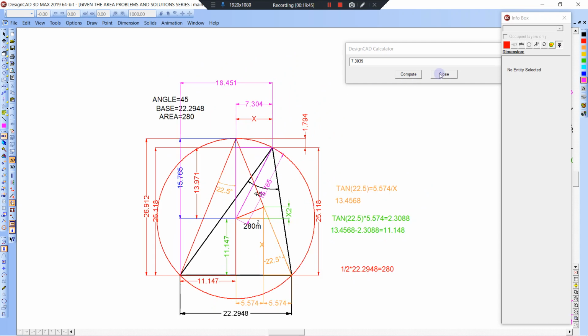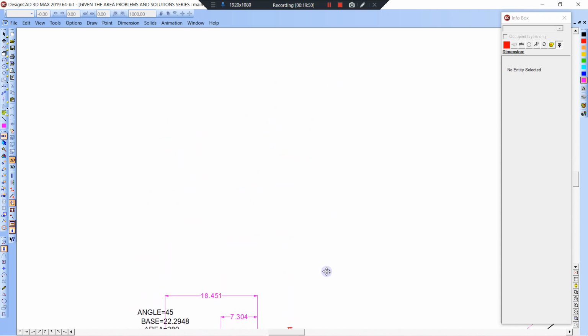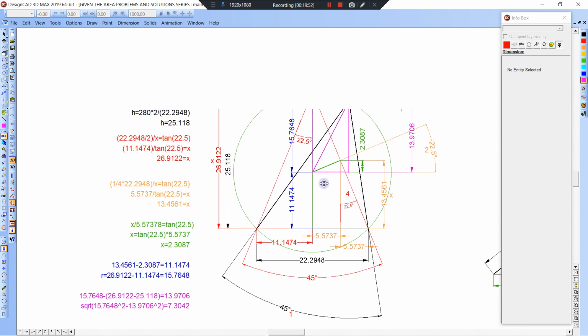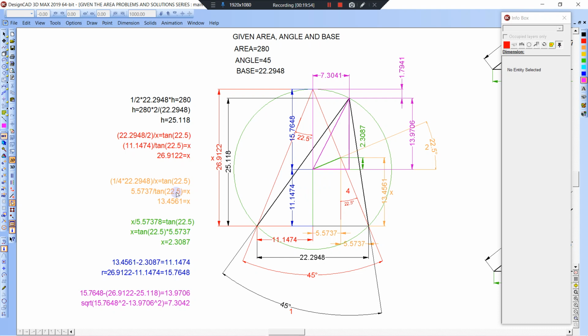So we go back here again. You know, I didn't follow the color coordinated exactly right. Didn't show all the steps, so I'm going to go back, give you a chance to look at that and print it if you like, and zoom in and figure out all those different triangles that we solved. And that's how you solve for that offset, so you can actually get this shape given the area and the opposite side with an angle. So that's how that gets solved.